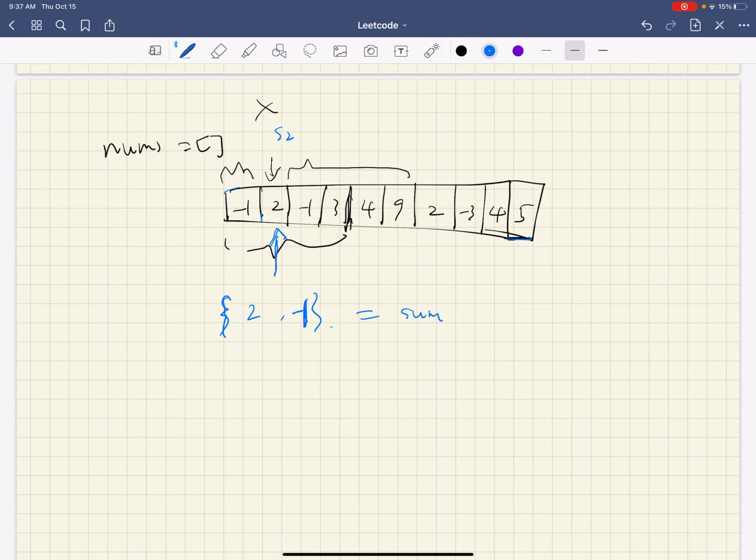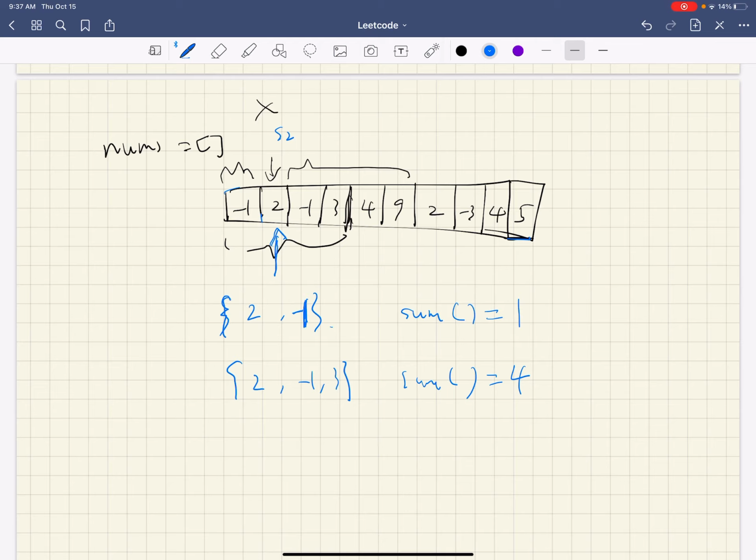This total sum is equal to 1. However, if you include it, you're able to add 3 into your contiguous subarray. If you skip -1 when you include 3 into your subarray, it actually will help you boost your total sum to 4, and so on.